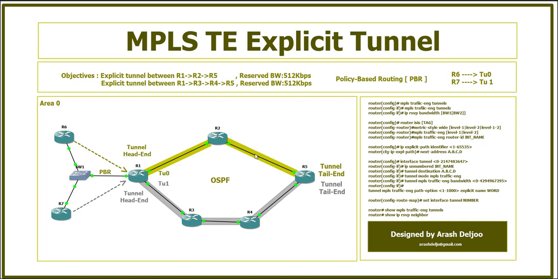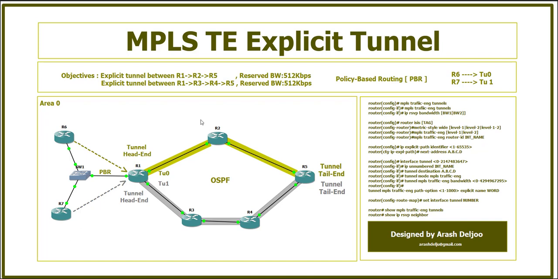Here, I'm not going to configure any new feature about the MPLS traffic engineering tunnel, okay? I'm going to configure PBR for forwarding the traffic into the tunnel. You know that for configuring the tunnel, we have some options: explicit, dynamic, semi-dynamic, but we are using explicit until now, and also in this scenario, I'm going to use explicit. But about the forwarding of traffic into the tunnel interface, we have different methods. The first is, for example, static routing, and the second is PBR. Here we want to talk about PBR, or policy-based routing, for forwarding traffic into the tunnel.